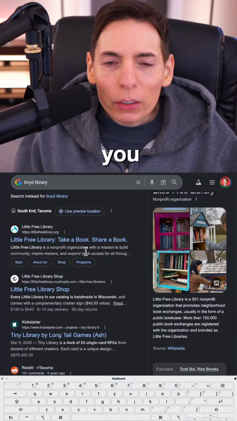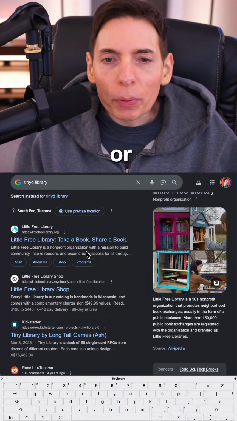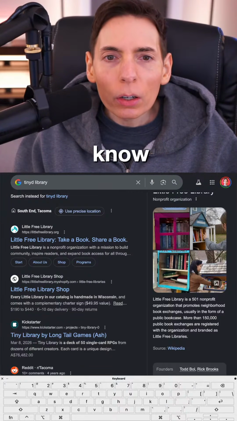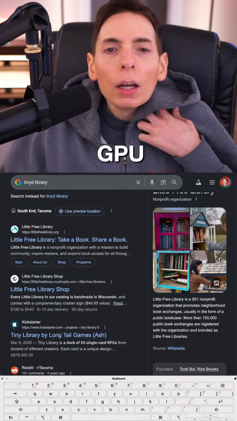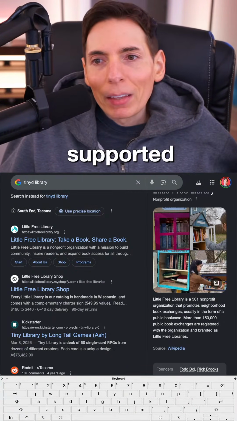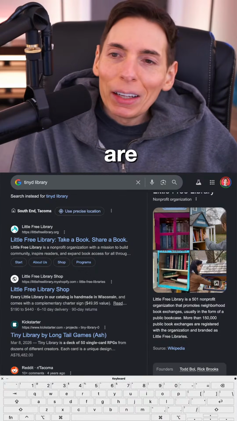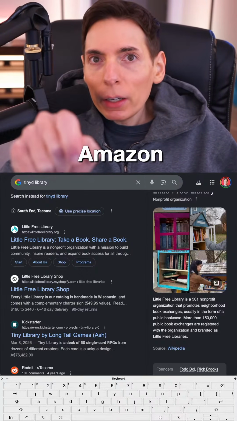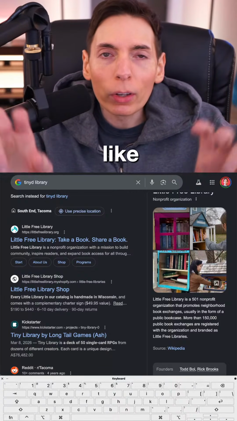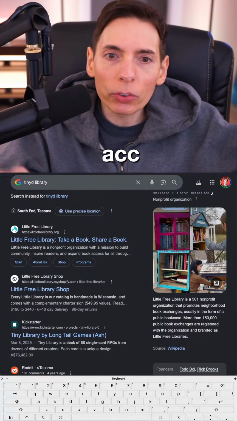I asked you what GPU do you prefer? Oh, I missed that. Sorry. Oh, which GPU? The NVIDIA ones are most widely supported. They really are. Amazon and Google have their own tensor processing units, their own dedicated ASICs, hardware accelerators.